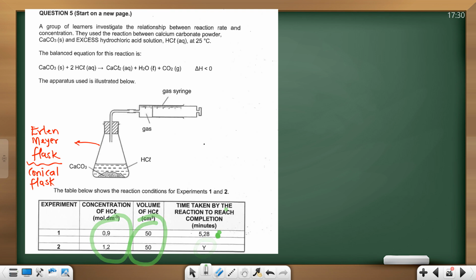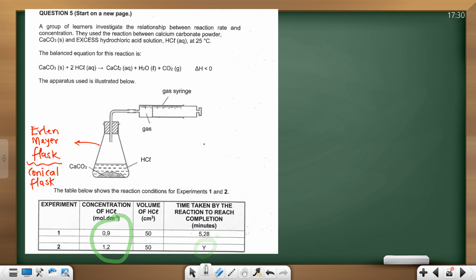The amount of concentration has increased, therefore the amount of particles has increased, causing there to be more collisions as volume remains constant. All right, so it is going to be reaction 2 because of higher what? Concentration. You're right. When you say higher concentration, the number of particles will increase. Number of effective collisions, that line is very important. Number of effective collisions per unit time will increase. Rate of reaction will increase.